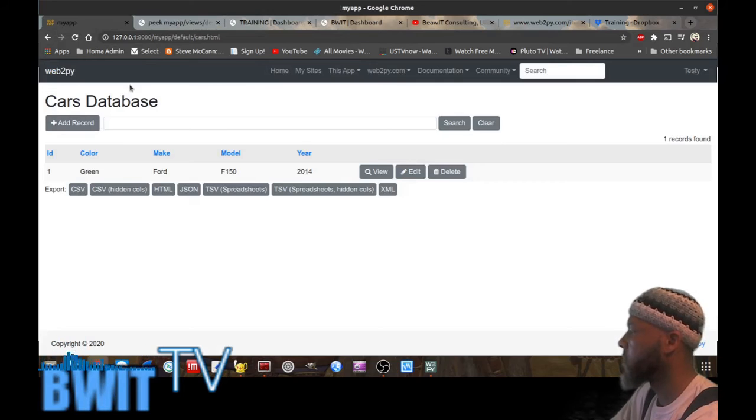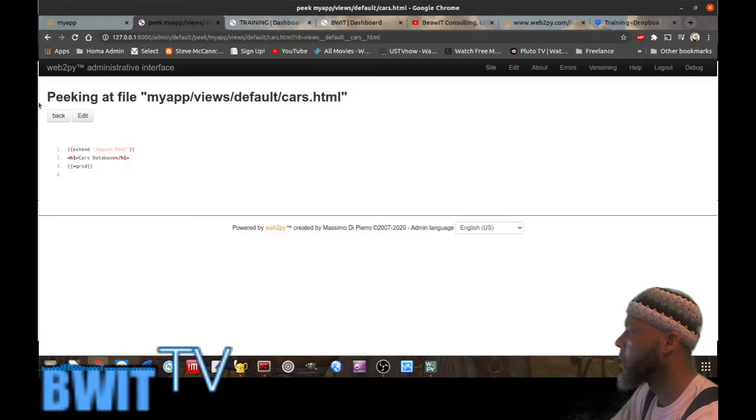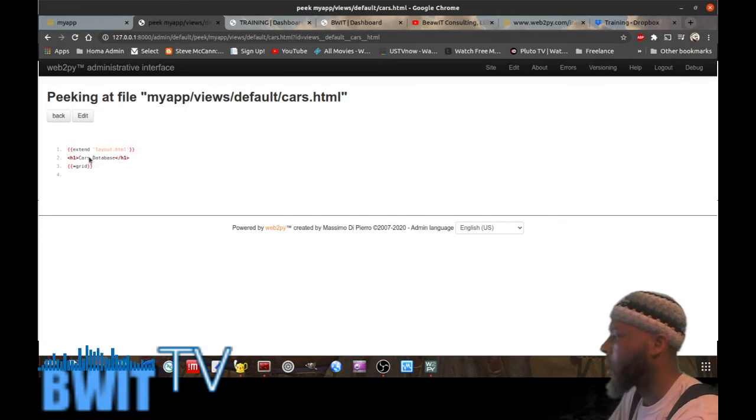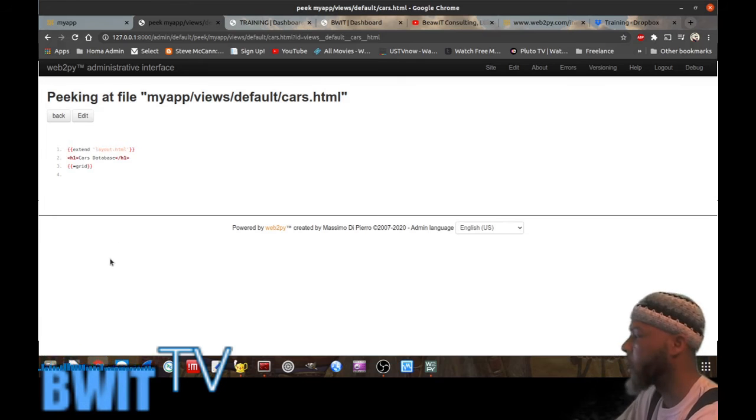And here is the results. As you can see here, if we go and we edit that, from here on this is all the HTML part of your view. So you can go in here, customize this how you see fit, which I'm not going to get into any HTML things. You can Google and research how to do some HTML coding or anything like that.